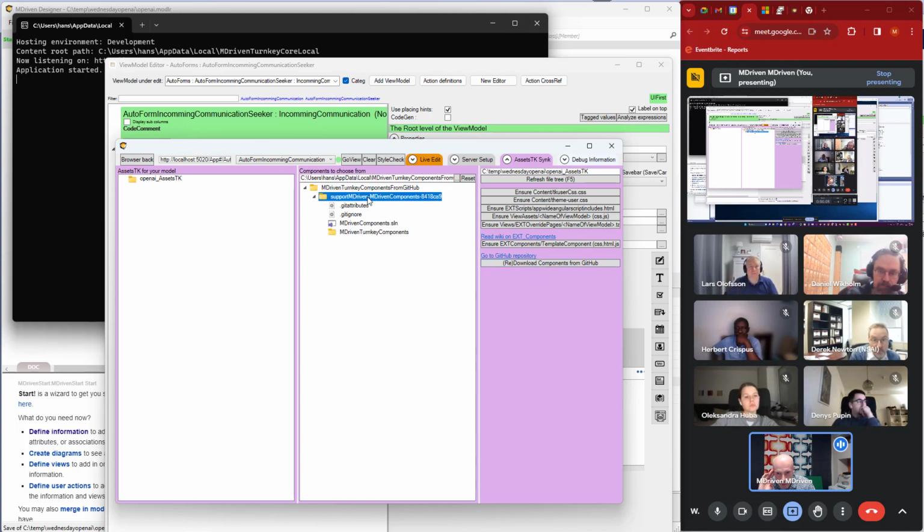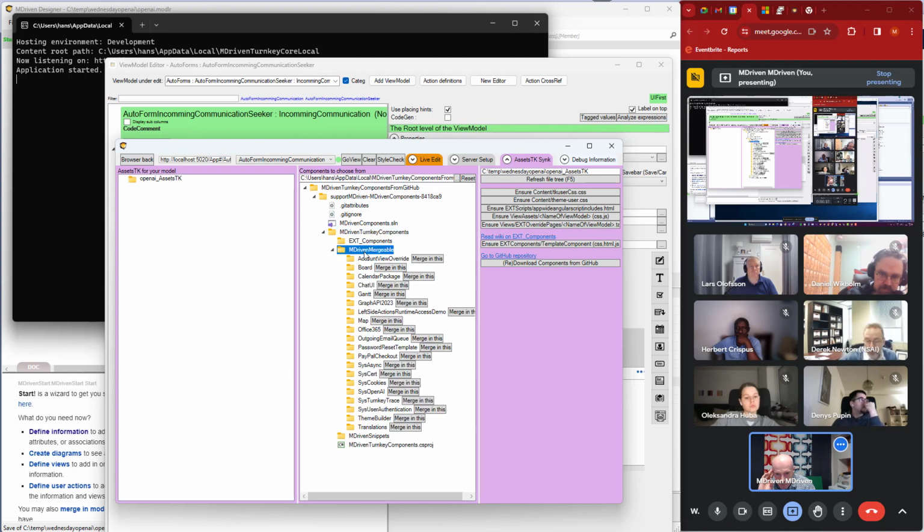And once you have done that, you will find in the MDriven mergeable folder a thing called sys OpenAI. So we have quite a few things that were called sys as a prefix. And what's up with that?